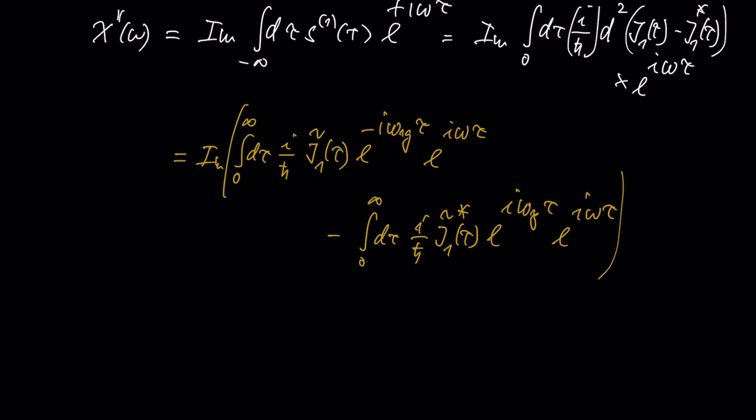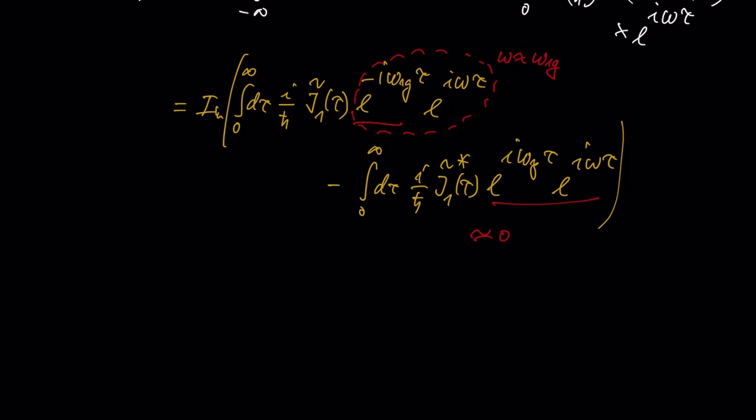Now we can already see that the j tilde is relatively slow, so most of the time dynamics is the phase factor here, e to the power of minus I omega eg tau, and these two, as they meet, they cancel around omega equals omega eg, whereas this phase factor here does not cancel and always oscillates with basically double the frequency of the transition. So this integral will lead to basically nothing and will be almost equal to zero, whereas the other frequency will yield a meaningful response, meaning non-zero.